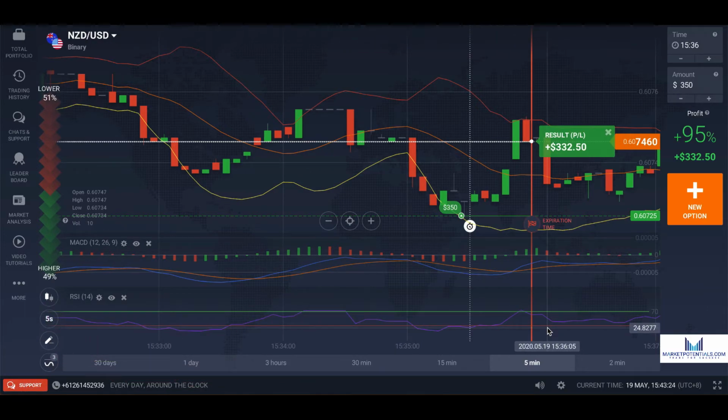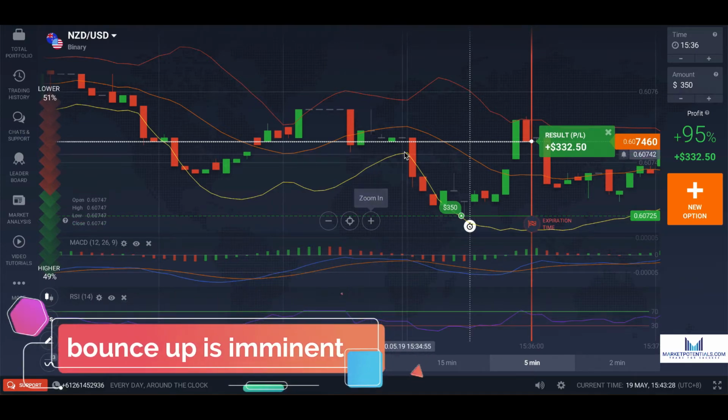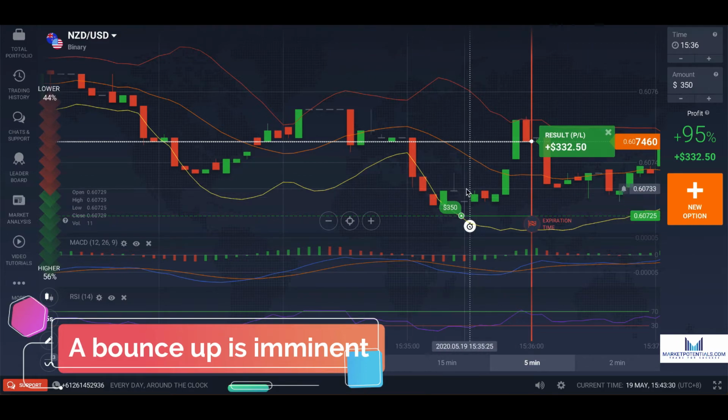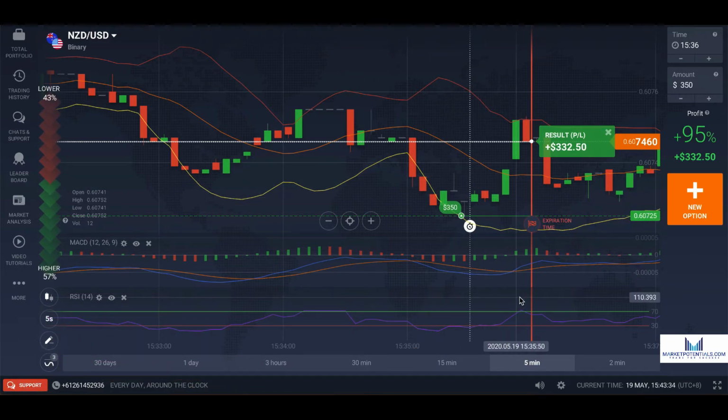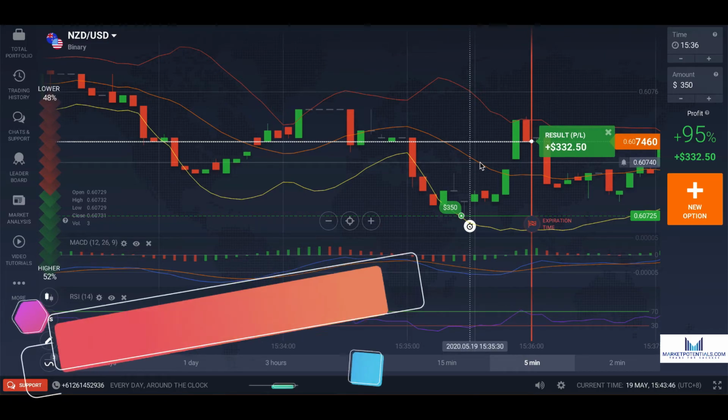which means that it's going to correct soon. And when you say correct, what does it mean? It means that it's going to go up, right? So based on that, and also if you have a look at the candlesticks that appear here, you can tell that a trend reversal is in progress, all right, which basically means that it's going to bounce back up very, very shortly.